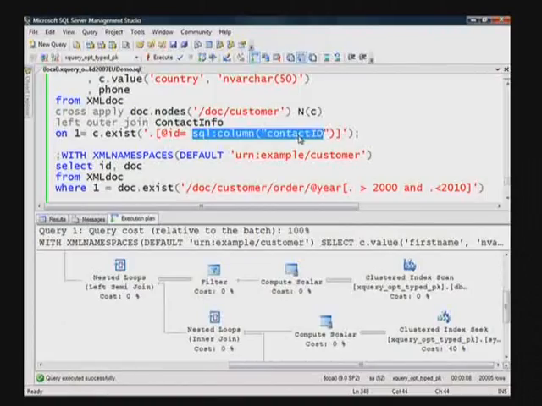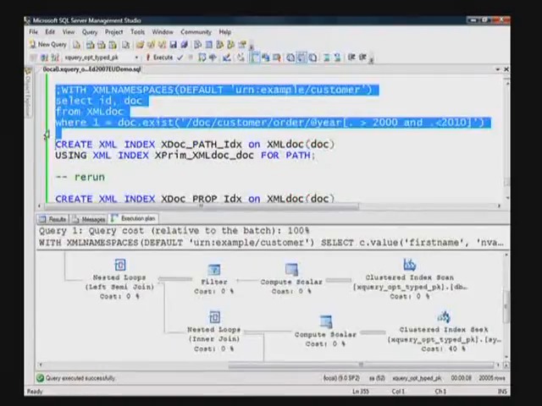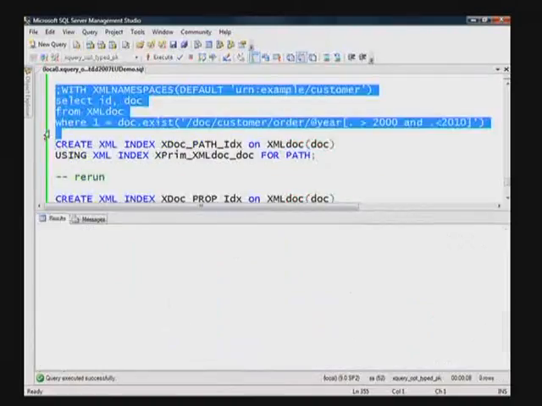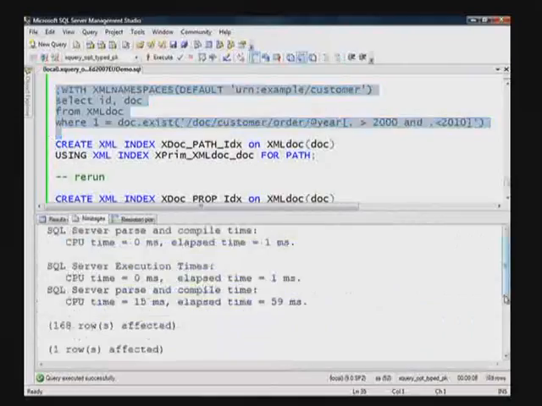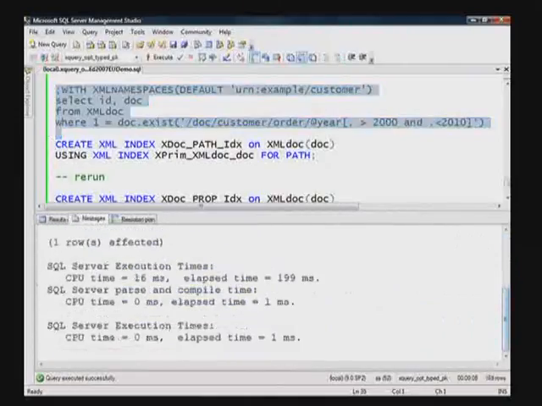Now, just to show you the simpler query here. Remember, it was originally a second, and now it's 5 times faster using this index.